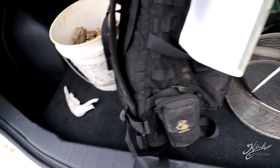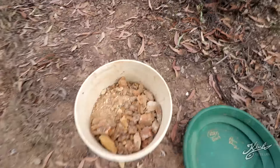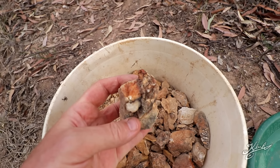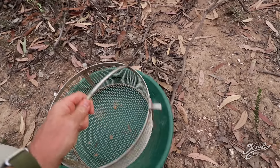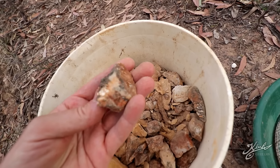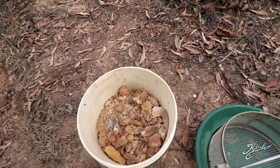Let's say goodbye to this place and get out of here. I found a little stream — water is very hard to find in Victoria, Australia, it's so dry. Let's take a closer look at the material before panning. This stuff is awesome. I'm not going to be able to bust all of it up right now, but I am going to classify it down to quarter-inch with my arbor fabricating classifier and hold on to the bigger, crazier-looking chunks. I'll probably take some back to Colorado to smash up in a separate video. For now we'll classify it, pan it out, and see if there's any gold — I'm pretty sure there's going to be. That is amazing material.